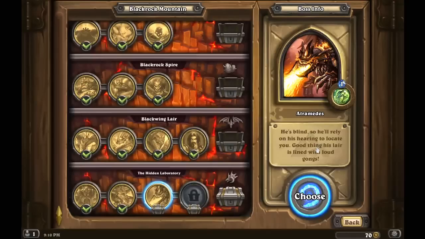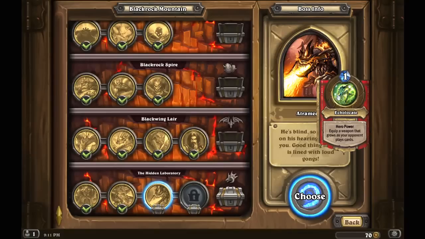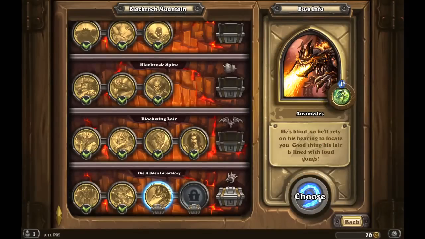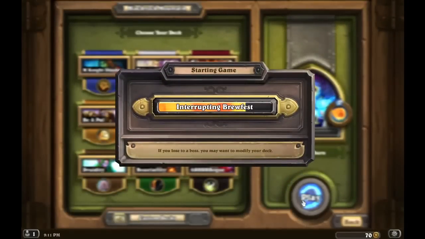Cool. That's probably going to play into this somehow, isn't it? Equip a weapon that grows as your opponent plays cards. Oh, fetch. I do not like that. All right, let's try it out. Let's see what we have got here. I don't like the sound of this.